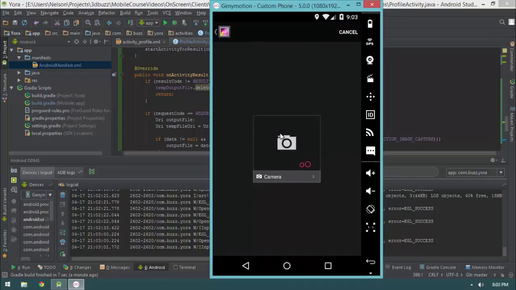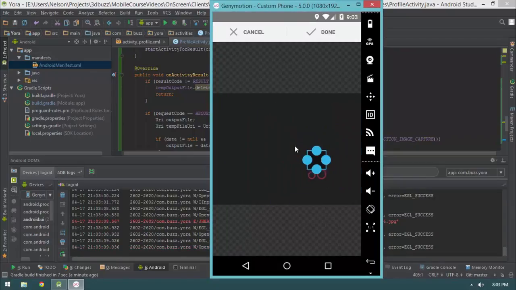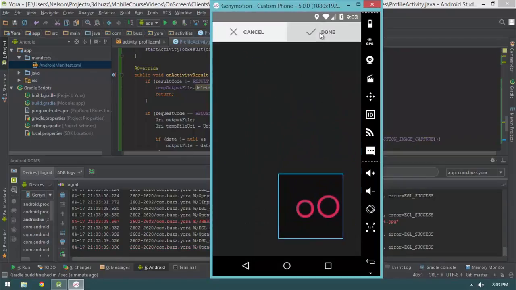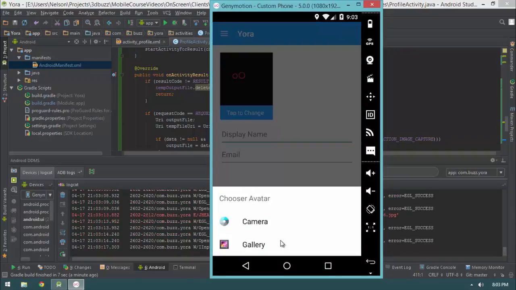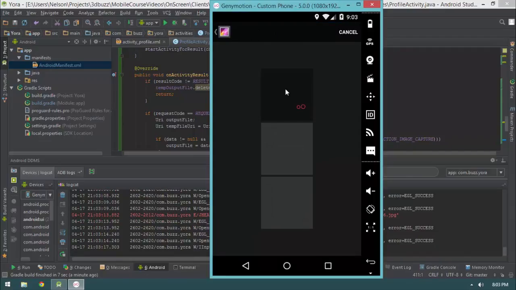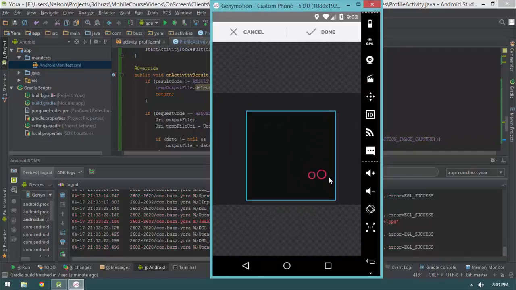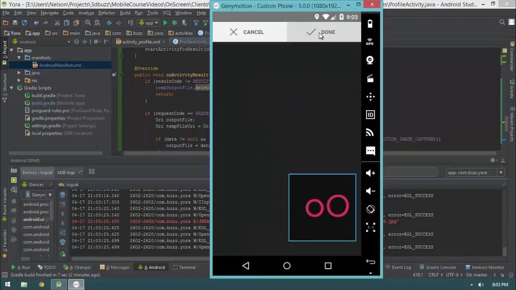Tap to change, select from gallery, and in this case I'm going to select this image right here, hit done, and we get our crop. It doesn't look like it cropped quite what I wanted there. Let's try that again.